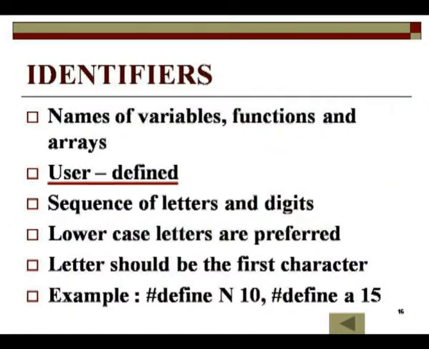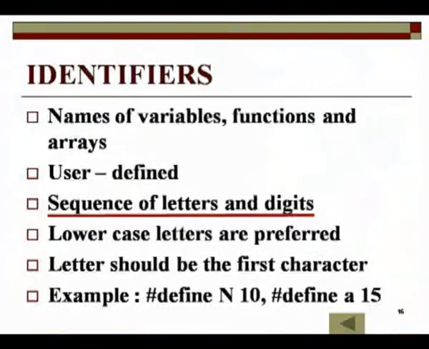That is, when we write a program, we define the purpose for which the program is being written. So, we will know what variables are needed in the program. For example, if we have to calculate the area of a square, the value that we need is the side. So, we will give such a meaning to that variable because we know that the application is to calculate the area. We will give one variable the name area, another variable say side, and we will give some value. So, an identifier identifies what value a particular variable should hold in the program. It is a sequence of letters and digits.